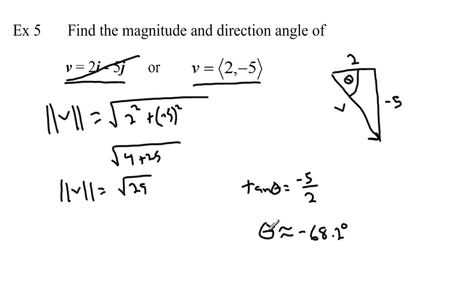Now be careful with that. The direction angle doesn't always give us what we're looking for. So make sure this angle matches up with the diagram. Sometimes, if you just type it in your calculator, you'll get an angle that might be over here, which is fine, but really not what we're looking for. We're looking for this angle going downwards. You might have to subtract whatever you find from 180 to find what you're looking for.